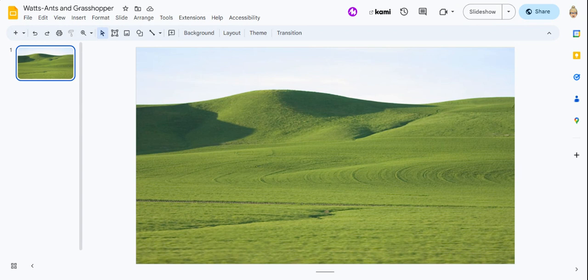I'm going to look for ants apart. Okay. First, I might want the ant pile, ant hill. Okay. And I'm going to pick, I like this.